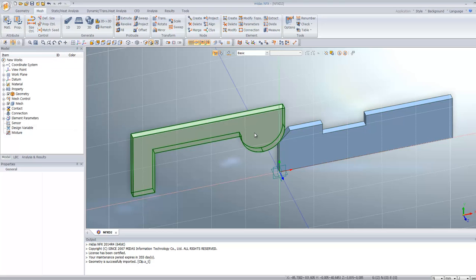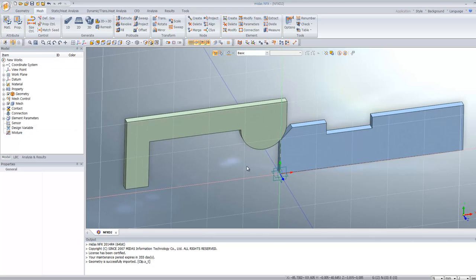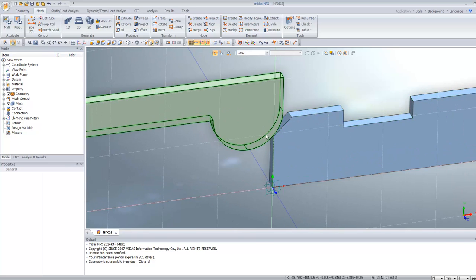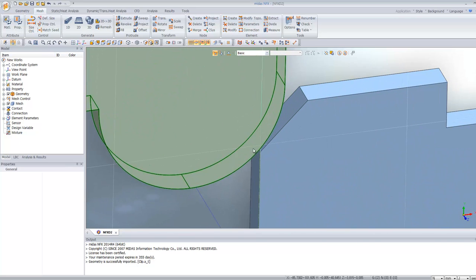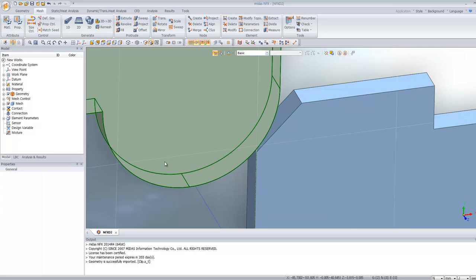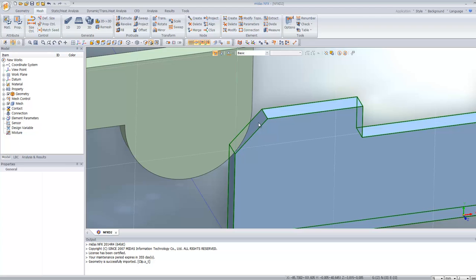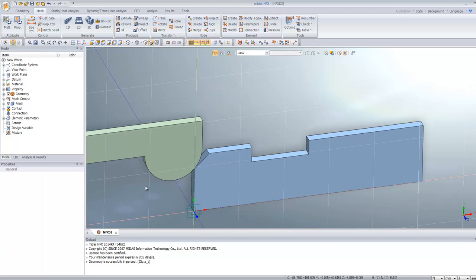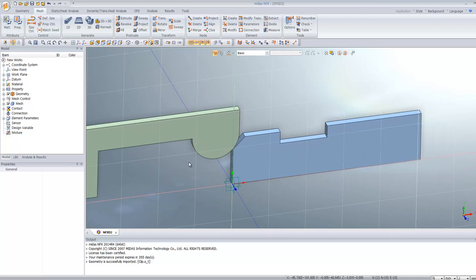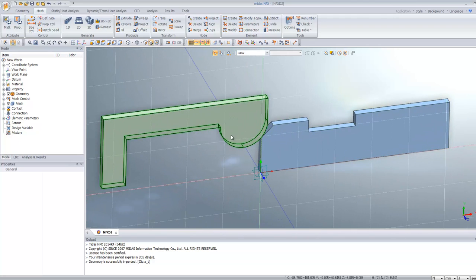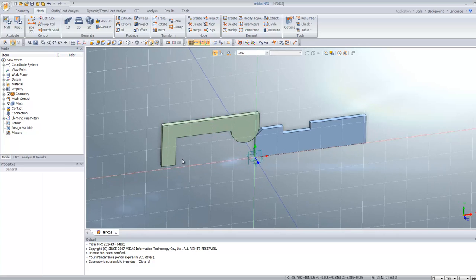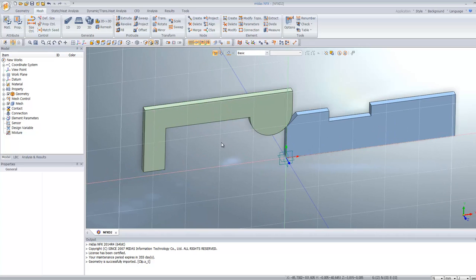Now the second step is the meshing. So when I want to do the meshing, there's a bit of tricky part is that there will be a contact in this zone. So there's a very high importance of the quality of the mesh around this zone and this zone, so the two parts which are coming into contact. So to be sure that I will have this kind of precision, there's several methods.